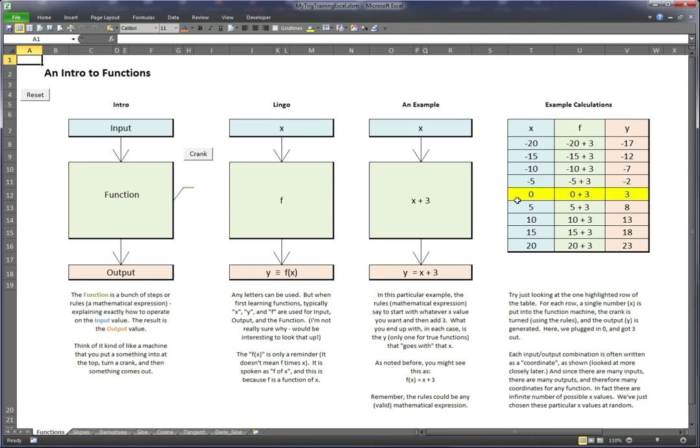It looks like 0 plus 3 in this case. You literally take the x out, stick the 0 in for x, and you follow that wherever the x appears in the function. Then you do the math, which is turning the crank. And in this case, you get 3. 0 plus 3 is 3. So that means the output is 3. And if you notice, if you plug in 0 and add 3, you can only get 3, which means this is a function. One thing in gives one thing out. There aren't two things you can get out.